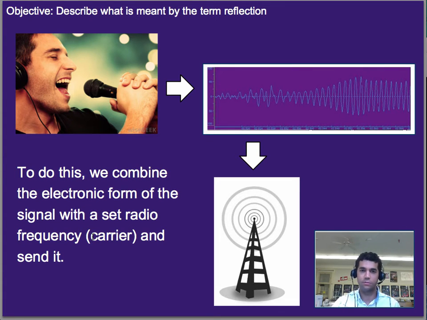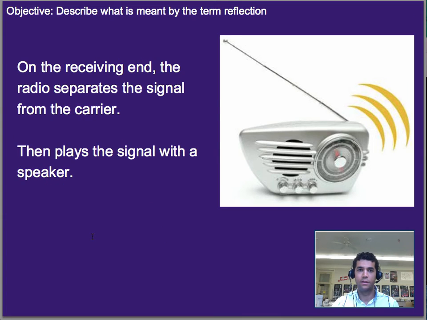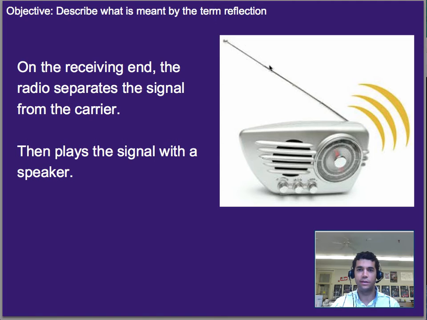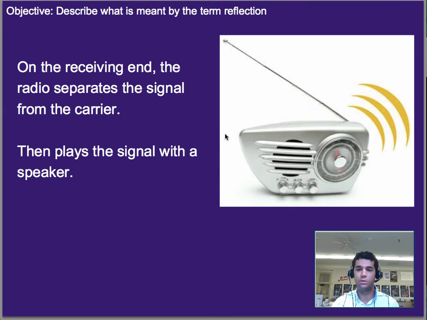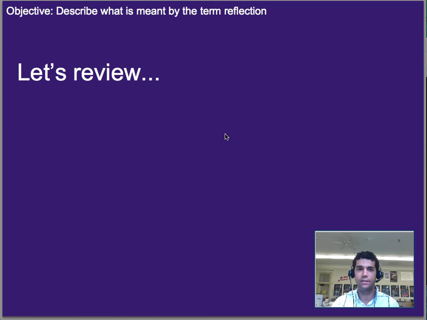On the receiving end, the radio is going to separate the signal from the carrier wave — much like how we subtracted that C wave back out. Your radio tunes into the carrier frequency, whatever frequency you set it at, and then subtracts that frequency out of whatever the signal is coming through, and then plays it back through a speaker. That's the basics of how communication works — or it could be shown as text on a screen or various other representations. Go ahead and pause and see if you can recite the process on your own.